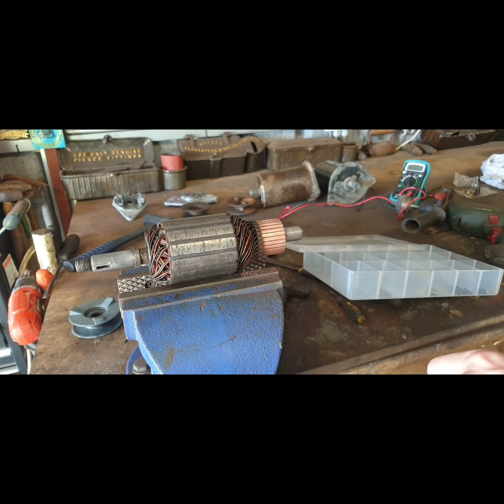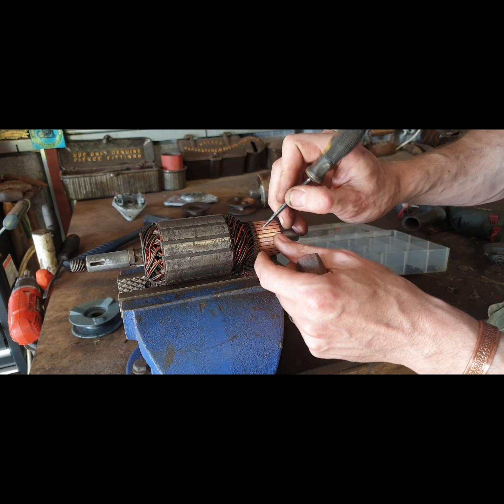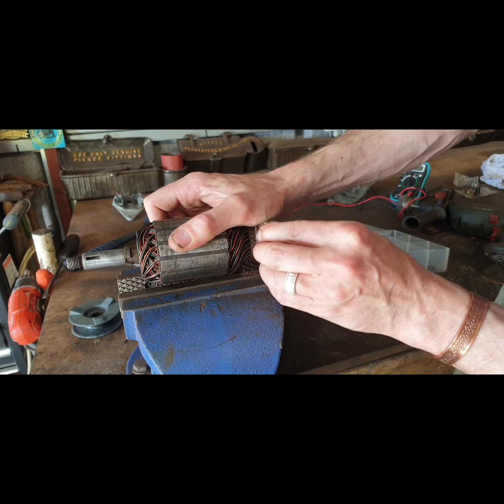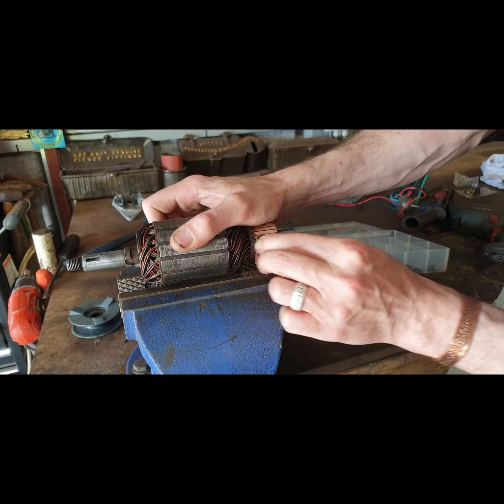And I scraped through there with a sharp pick, just to make sure that there were no bits of metal in there that might connect them. That's all I do with them. So any of them kind of grooves there, give them a little bit of a flatten out. They clean up fairly quick.